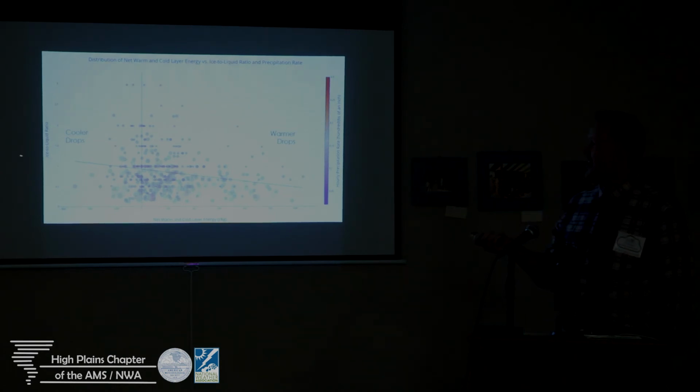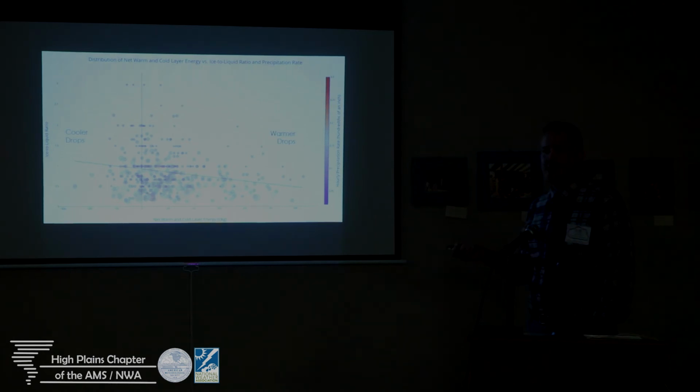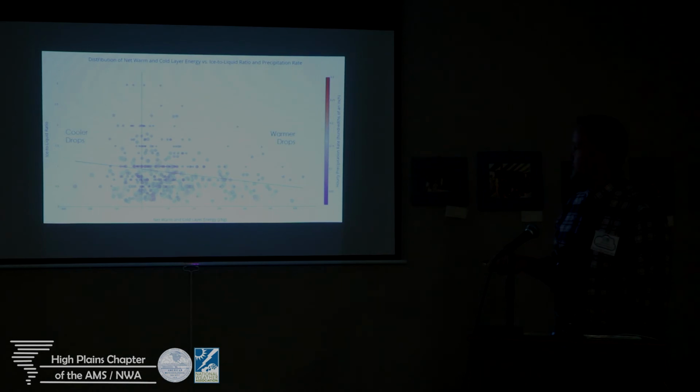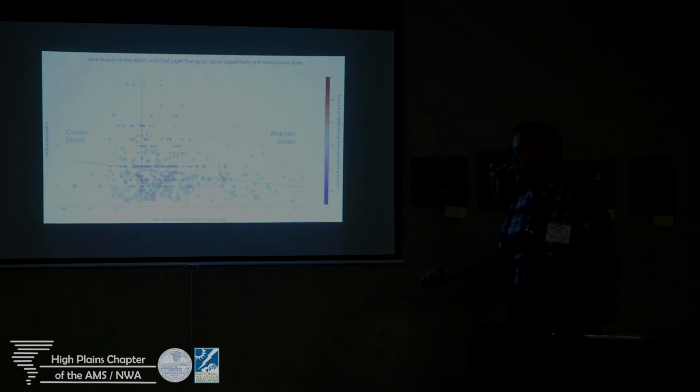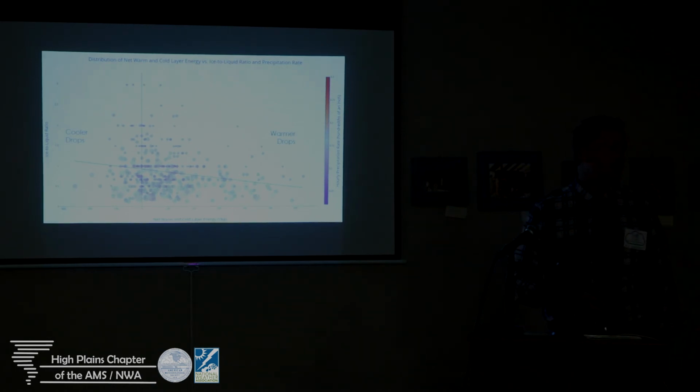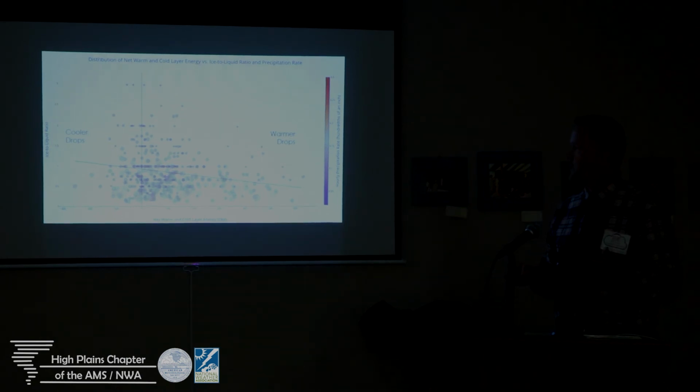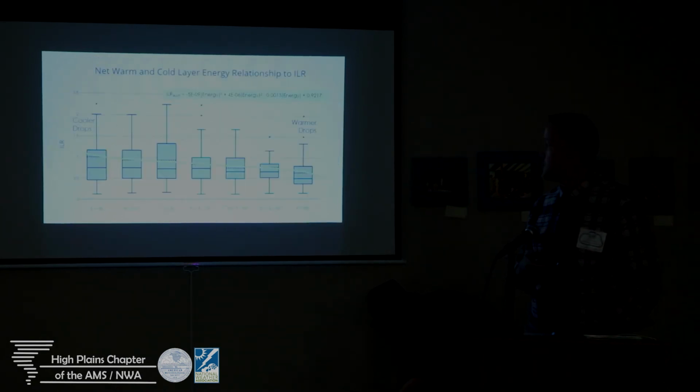But there is a trend, and the trend is downward, that with warmer drops you are trending towards lower ice-to-liquid ratios. The downside, and one thing that popped out to me in this chart, is that as you get up here, your warmer drops also correlate to higher precipitation rates. Notice how many more of them are at least on the larger size, and slightly closer to orange and red. Higher precipitation rates, more runoff, lower ice-liquid ratio. So what's really coming first here, the chicken or the egg? That's something we just need to dig in deeper.